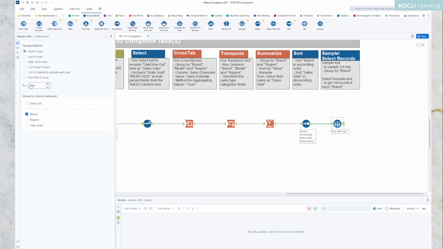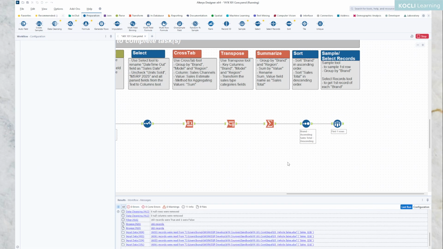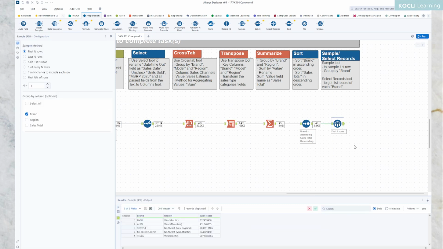So I will enter 1 in the box N. And let's hit run and see what happens. If you look at the result pane at the bottom, you will see that the record with the highest sales for each brand has been sampled.